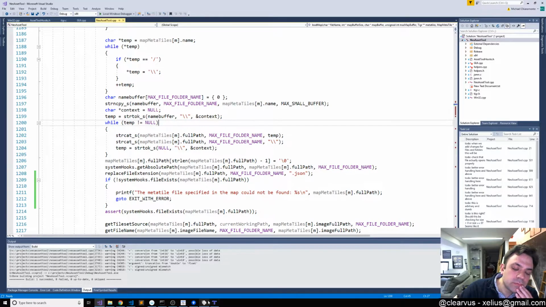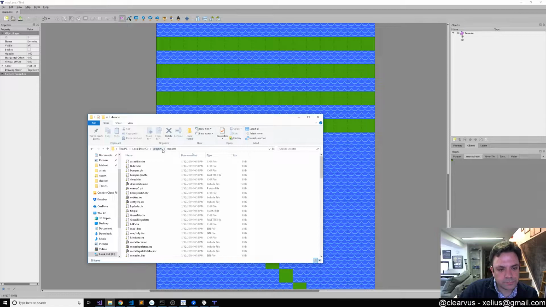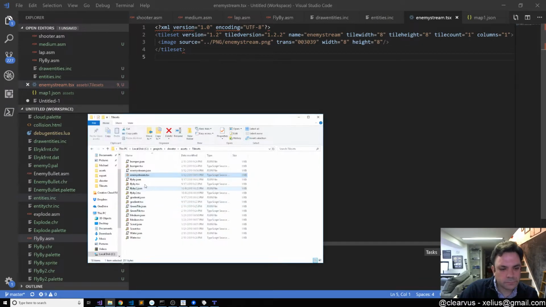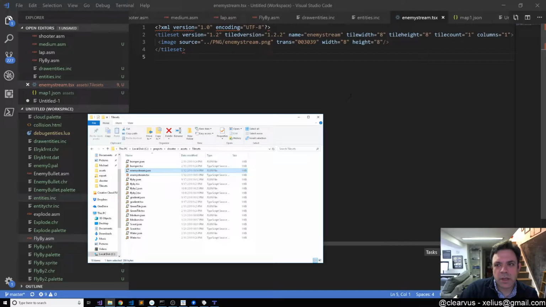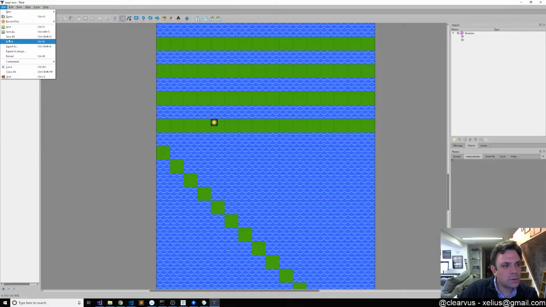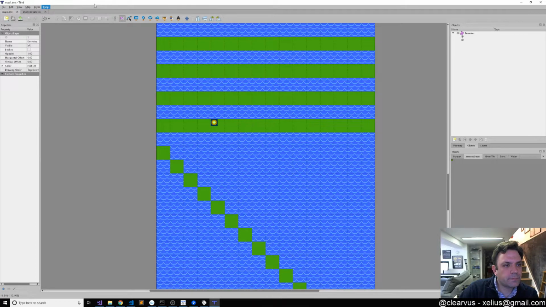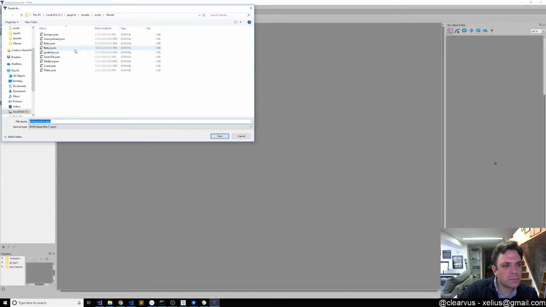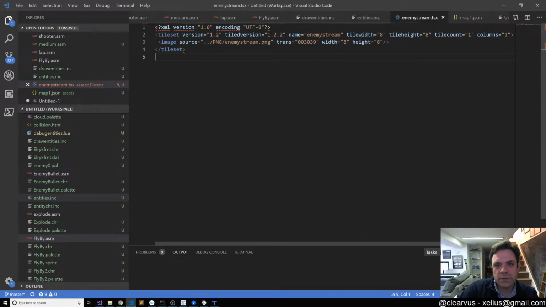Why is the asset tool still referencing this as bullet? Something is out of date. Oh, it's this JSON. Why? That's weird. How did that get... That's really strange. Export as... Enemy stream. Replace. Yes. Okay, that has the right reference in it.